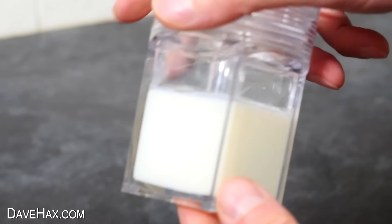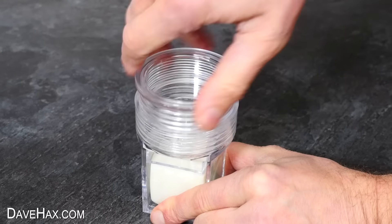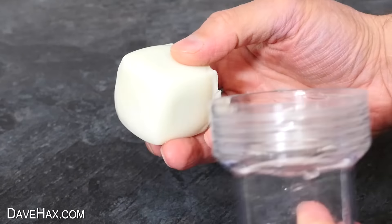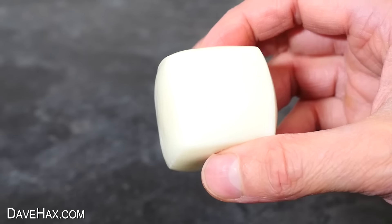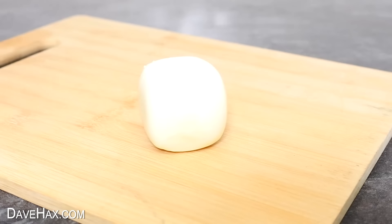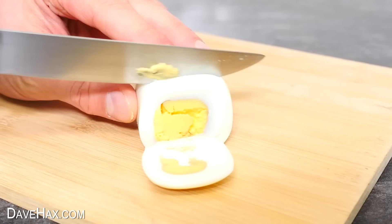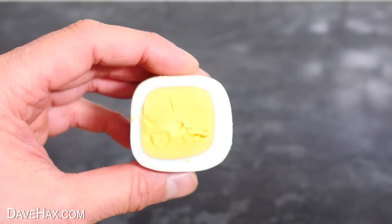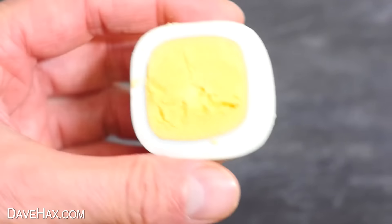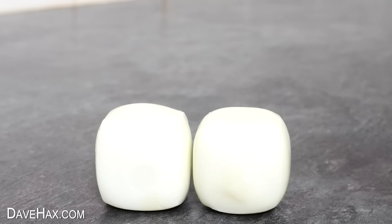But now it's time to open the cuber. I unscrewed the lid, then lifted out the plunger and pushed the egg up from underneath. Lift it out and — it's definitely a cube! Check it out, that's so funny. But what about the yolk? I placed it down onto the chopping board and started slicing it. And look at that — yes, it's definitely got a pretty square yolk inside. How funny is that? What a crazy gadget. And if you make a few of them, you can even stack them.